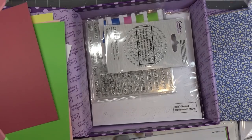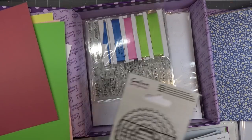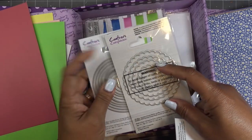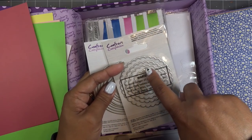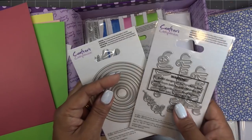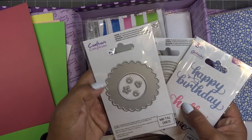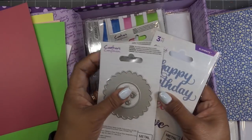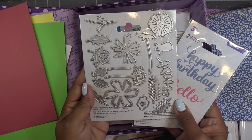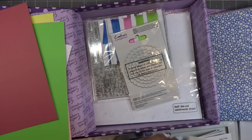Because they did not use, well, on this card at least, not these at all. Even though I thought it was this, but maybe with one of the circle centers from the original pack. Right, you can make a wreath, because if you use like a scallop and then maybe use a smaller circle, you can do that. No, they actually, everything that they're asking for on this particular card is from the previous set, which is the wreath. We don't need the circles, I just pulled that out. The hello, and the flower set is also in the first pack, I believe.